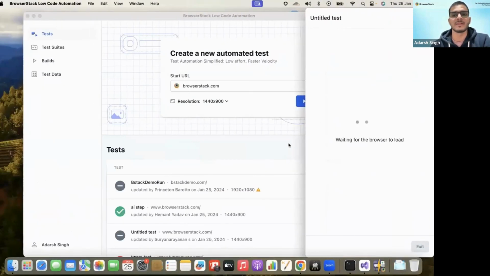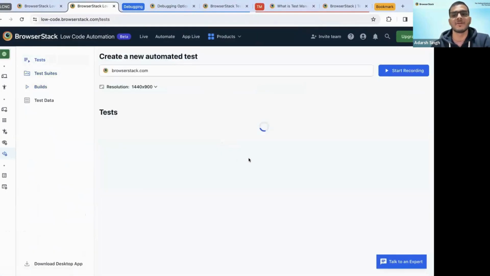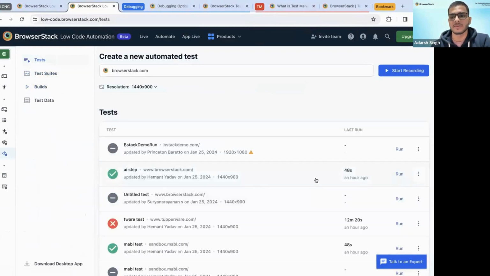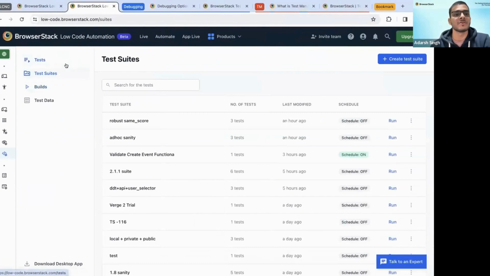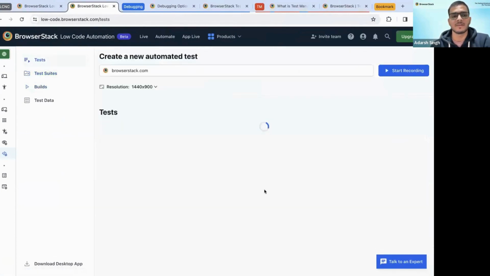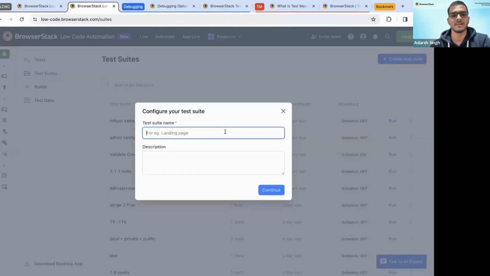Once you record a test, you will see that test listed over here in this particular section. You can directly run the test from here, or you can create test suites using your test cases. Just give me a second. So if you record any test, it will be listed over here, and you can go under the test suite section and create a new test suite.